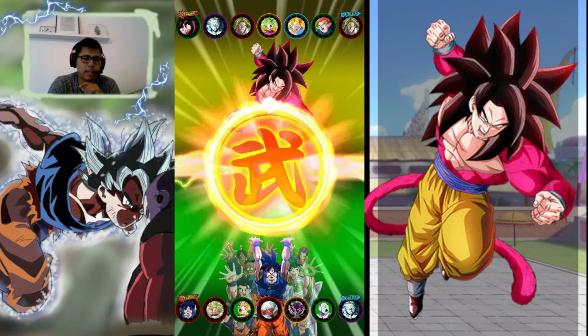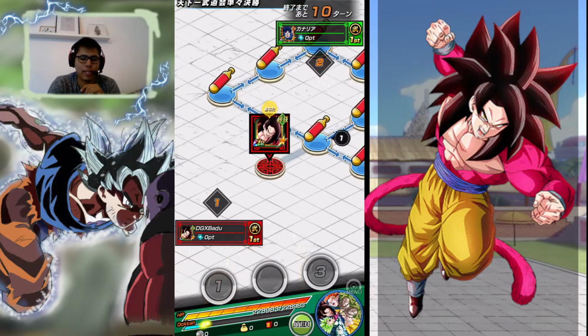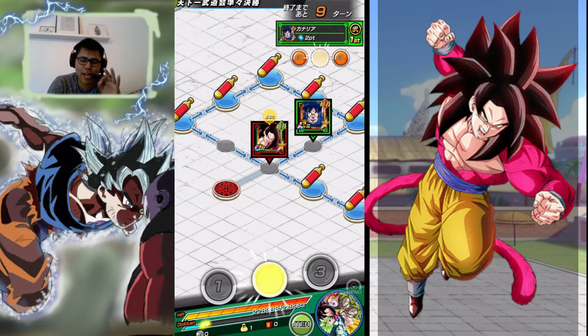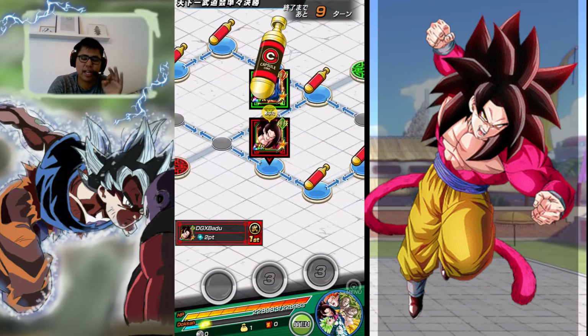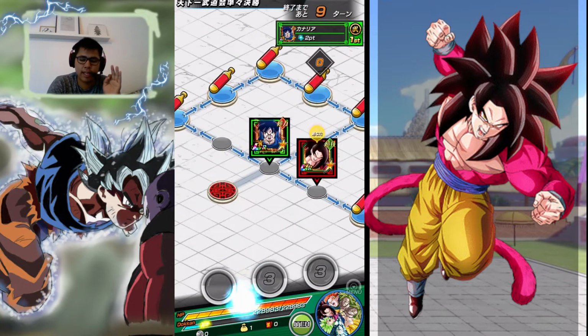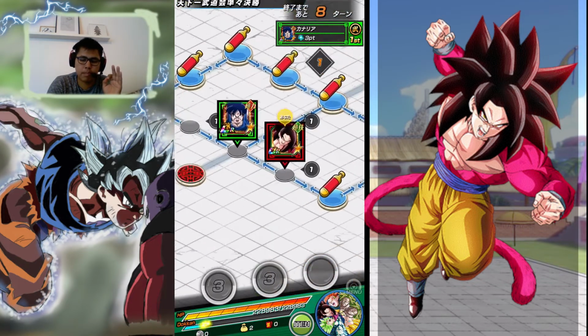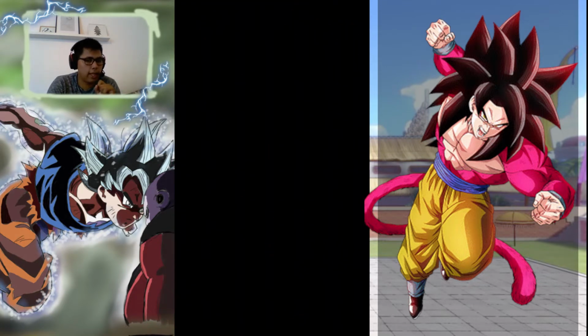Okay, against 1000 Day Goku. Oh, we got training items. Try and collect the training items as much as you can. Perhaps they will help you one day.